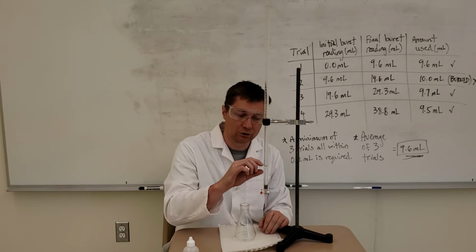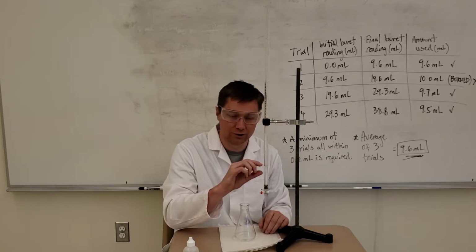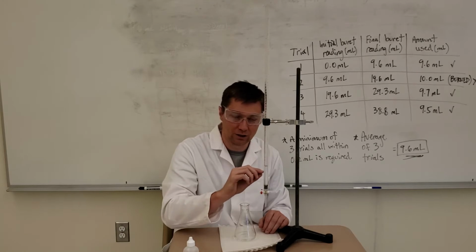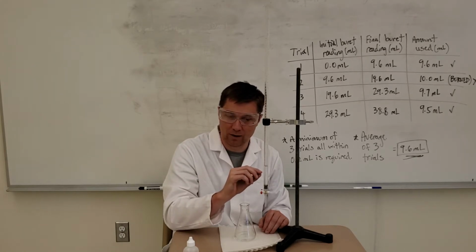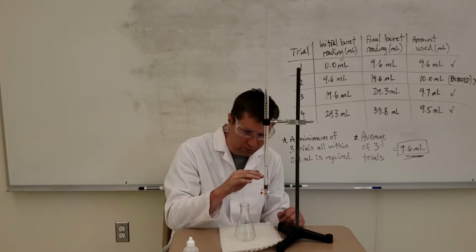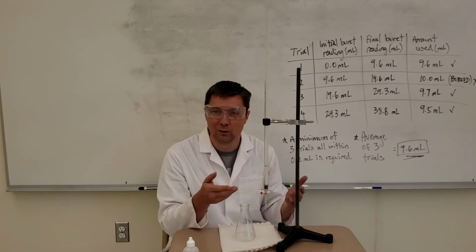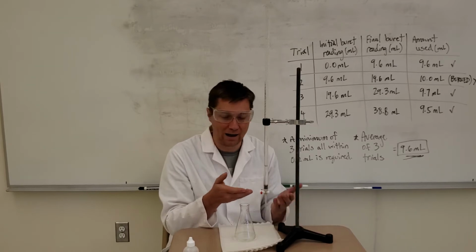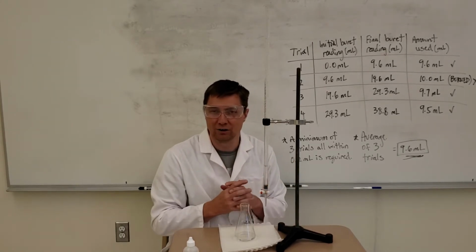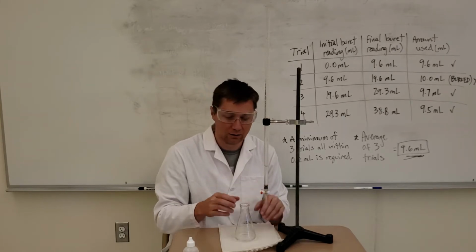One last thing you want to make sure you're watching out for is that when you do a titration, make sure that your titrant here doesn't get below the last measurement on the burette, because if you get it down here and then it's like, okay, I've reached my end point and I go to make my measurement and it's like, oh, darn it. What number am I at? There's no numbers here. So you got to make sure that when you're doing your trials that you always have enough titrant to complete the trial.